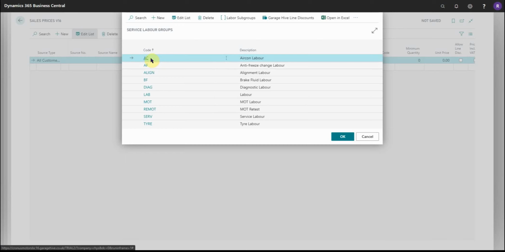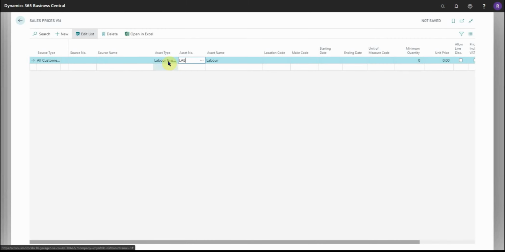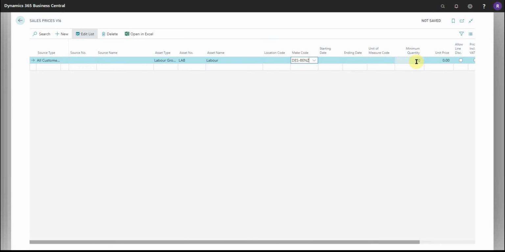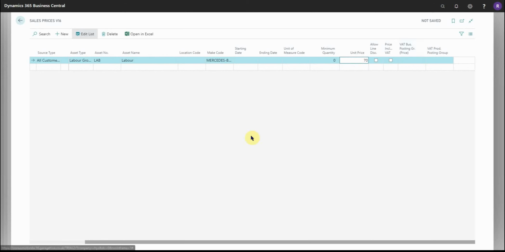So I'm doing labour group because I might have several different standard labours. So I'm going to do labour group for standard labour, but I could do an individual labour or labours within price groups, etc. And then I can set makes. So I can say for Mercedes, and if I wanted to, most people leave that at 0, but you could say once they've bought more than 4 hours, it changes value, etc. But I can say for Mercedes, 70 quid.